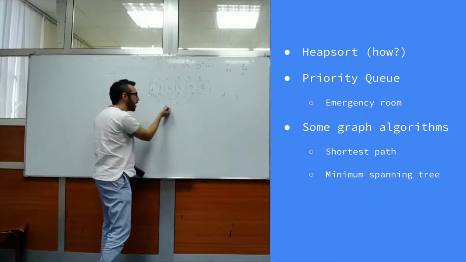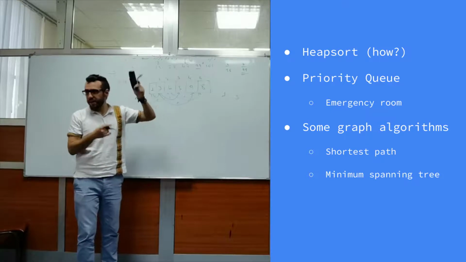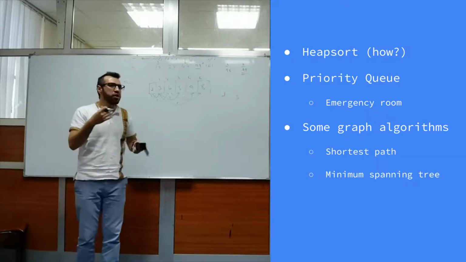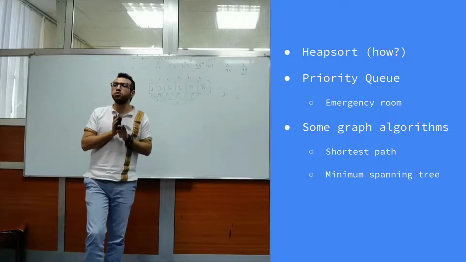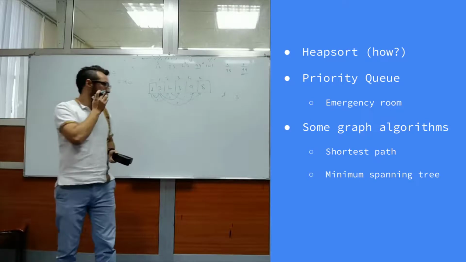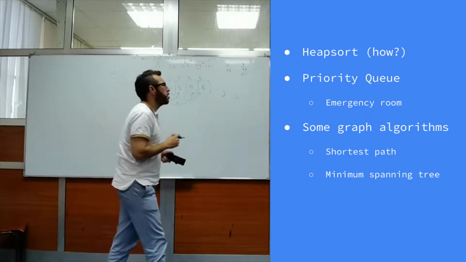And then if that is still the case, we can take him up. And this way we can keep going up to the root if it's going to have the highest priority. Okay? So now, are you guys clear with how we can use heaps as priority queues? Cool. And once we cover all the heap operations, it's going to be more clear.